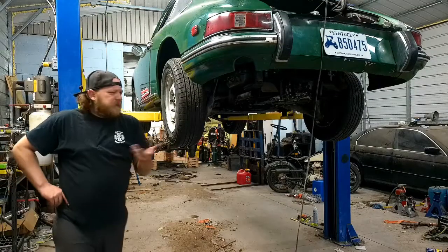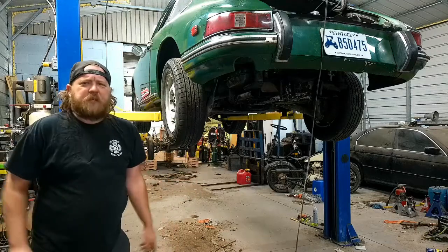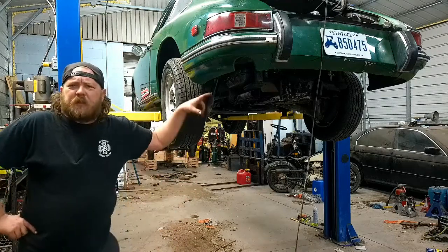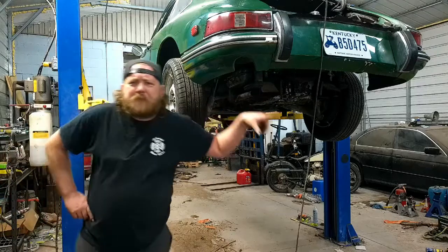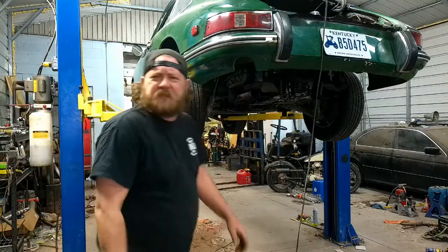And out of curiosity, if any of you have a lift at home or work in a shop, do you raise and lower the car like the little teapot? Just curious, because I think I pump gas the same way.